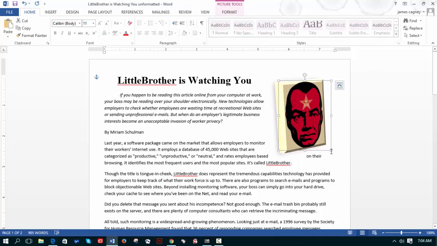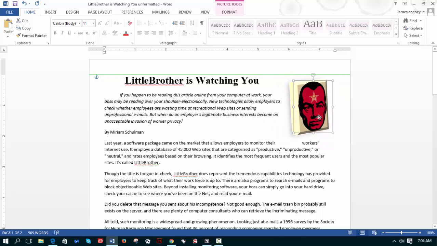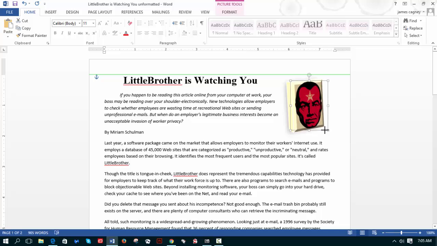I think I probably need to make this a little smaller up to my first paragraph. Get it right out there. That looks pretty good. Maybe a little smaller even. Yeah, that's what I want. I want to get my text out there, and it's just a matter of getting a feel. So I think I've got my picture in okay, and I've got my second paragraph apparently working all right.